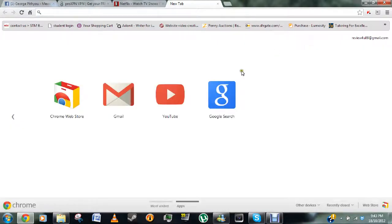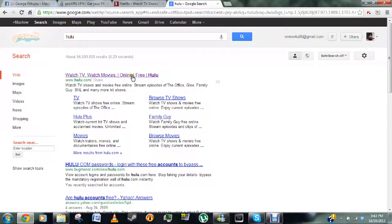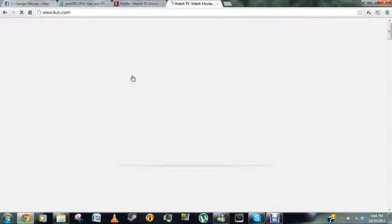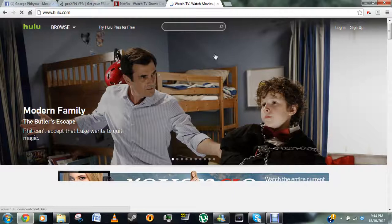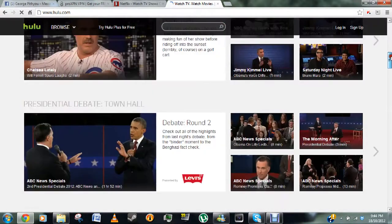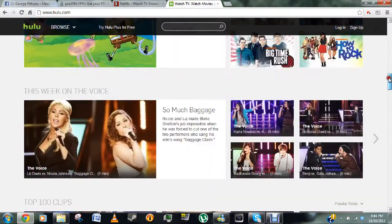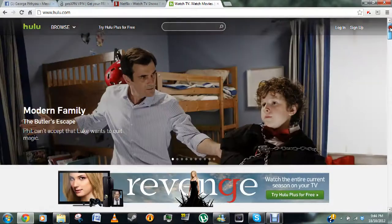You can probably also go on Hulu and other US sites. As you guys know, Hulu is not available for Australia or anywhere outside the US and Canada. The pages take a little bit to load, but when you actually get into it there is no lag. Just the initial loading takes about a minute, two minutes max, and the rest is just smooth. I've been watching in HD quality because there's no point signing up and not watching in HD.